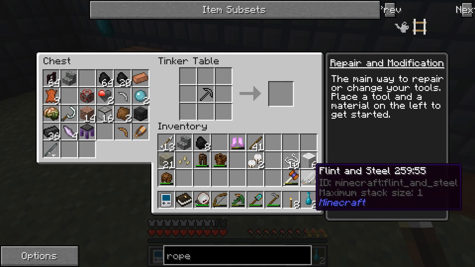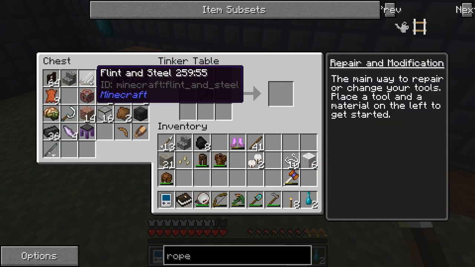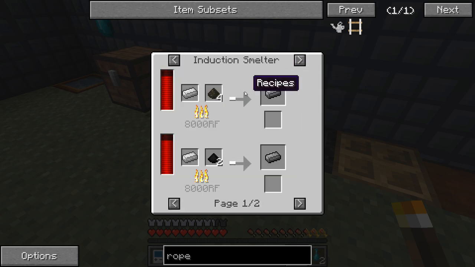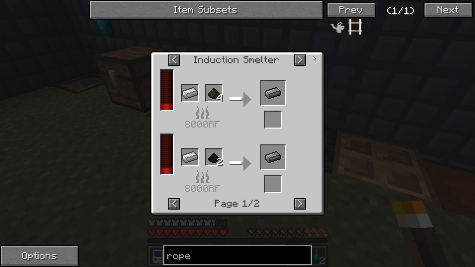It does take steel to make, though, I think. Yeah, we don't have any steel just yet, so maybe we don't want to waste that. Because otherwise, if we can't make more steel, we're going to be stuck as far as that goes. How do we make steel in this? Let's see. We need an induction smelter to take pulverized coal and iron ingots.